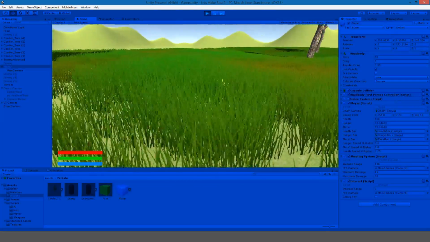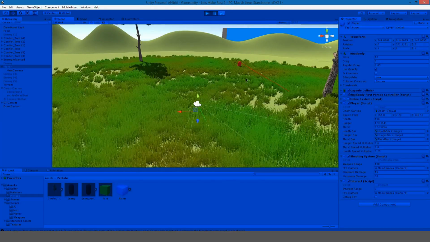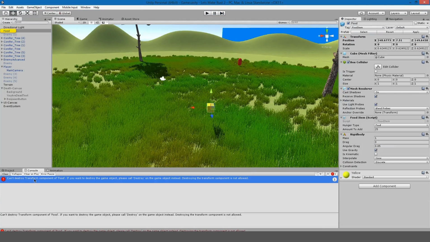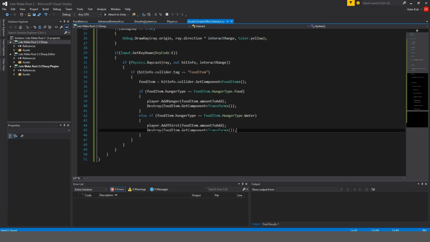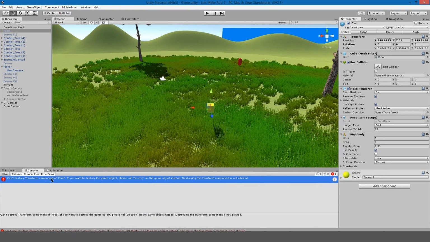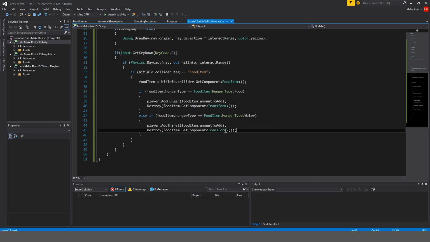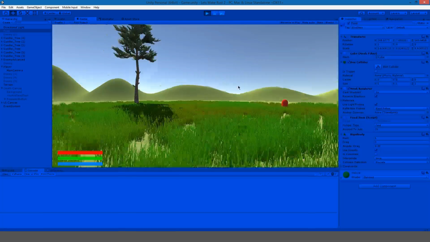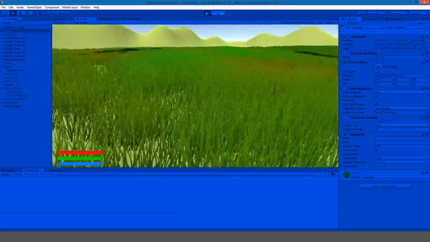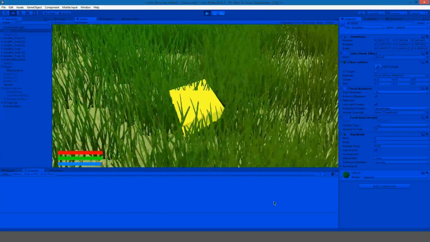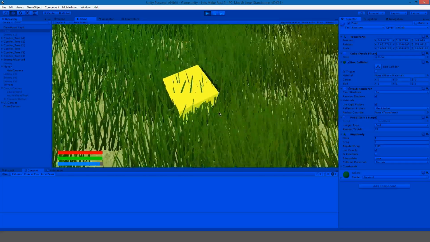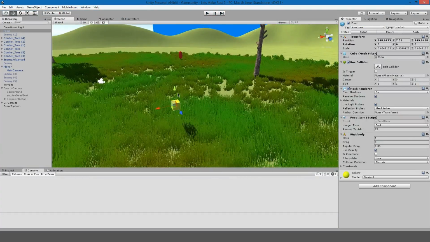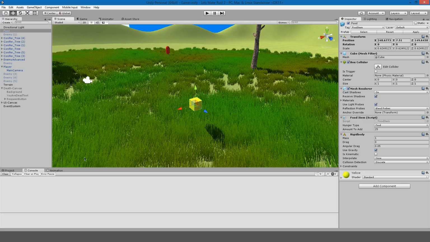Okay, go over to the food item and hit E, and we get an error. Okay, why? I had a feeling that wouldn't work. Can't destroy Transform. Okay, can we get the component GameObject? Is that a thing? Could this work, please? Oh, there it is. And okay, so we'll worry about that later. I don't know why it's not working. I'm obviously doing something incorrect.